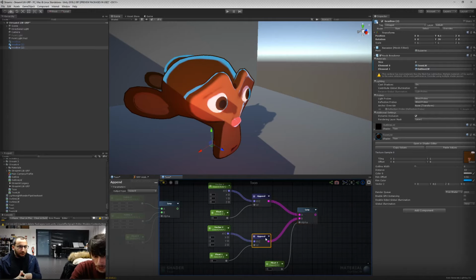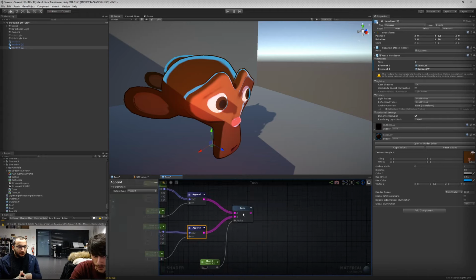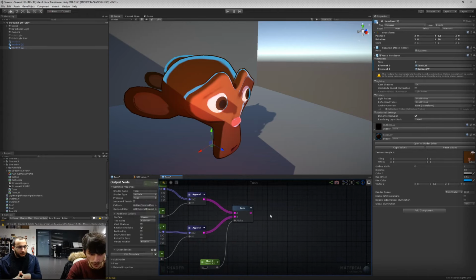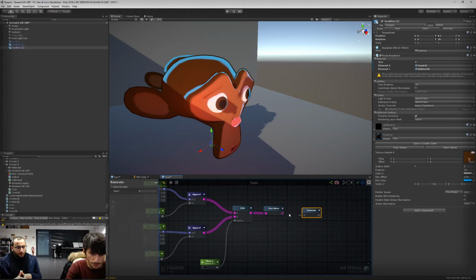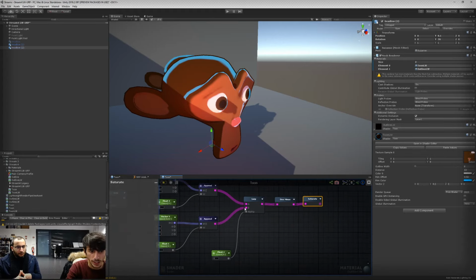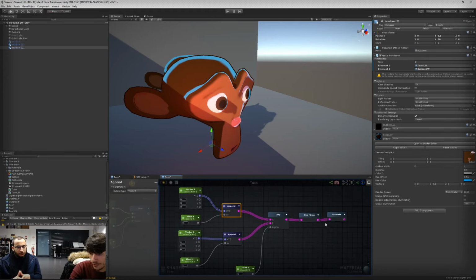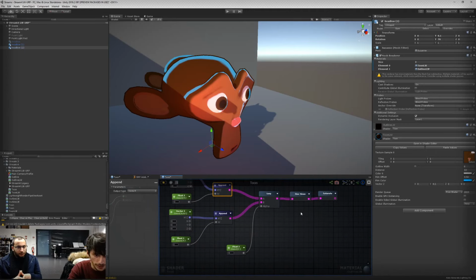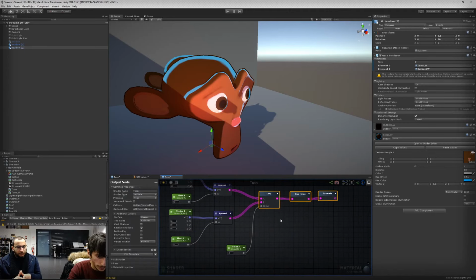Yeah, I actually do this when I have a major follow-up of instructions that I want to do. Like, for example, imagine that I want to do one minus and the saturate. If I have a bunch of those, then doing this is cheaper than doing something like this, which is more expensive.